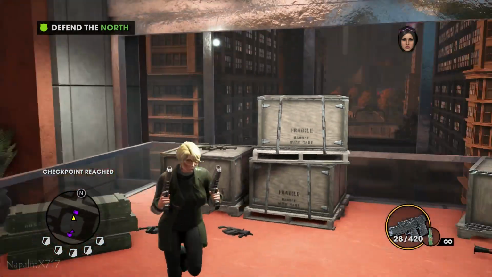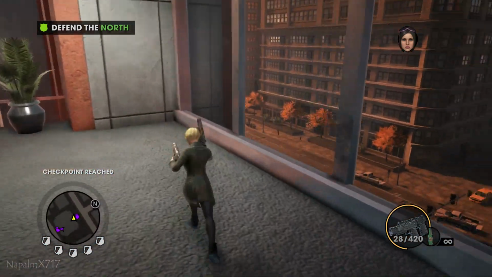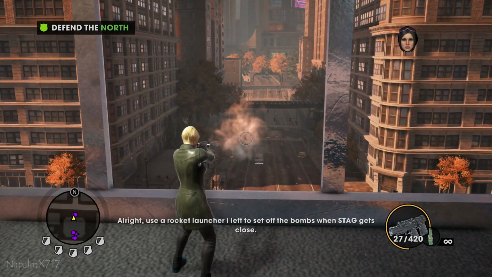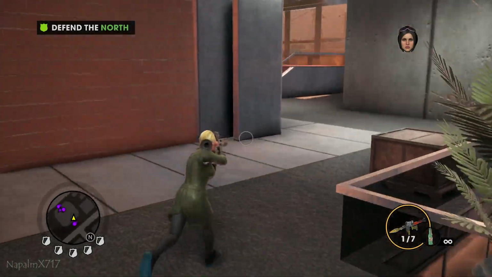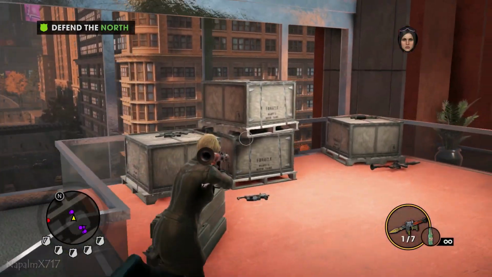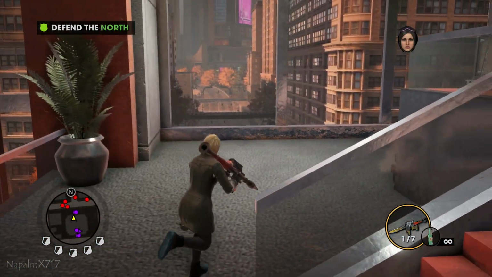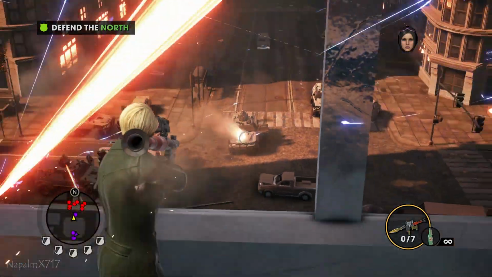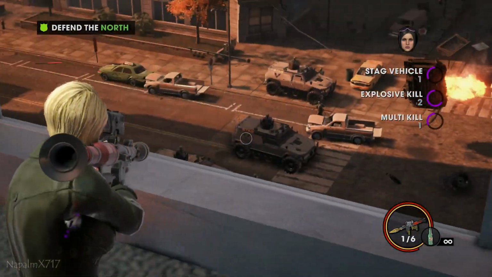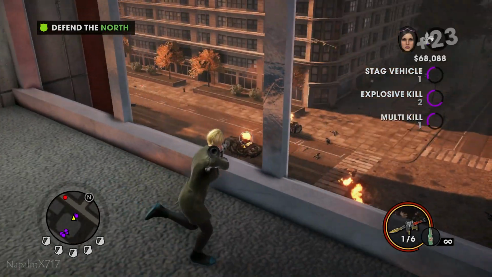Oh, shoot. Oh, okay. Oh, this is somewhat easy, actually. All right. Use a rocket launcher I left to set off the bombs when Stag gets close. Where's the rocket launcher? I mean, I have my own, but I don't know if he provides this one where we get unlimited ammo. Oh, dear. Was it too much for you? Oh, God. Wow.